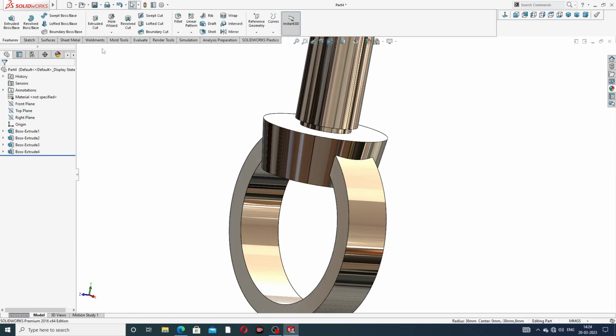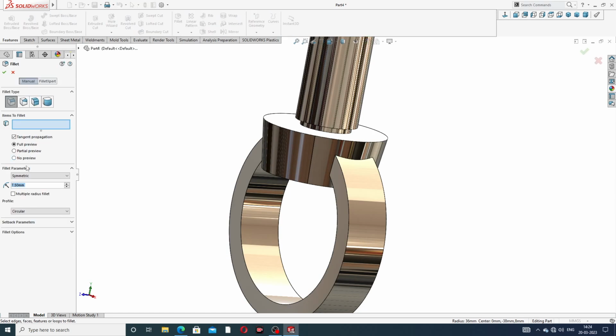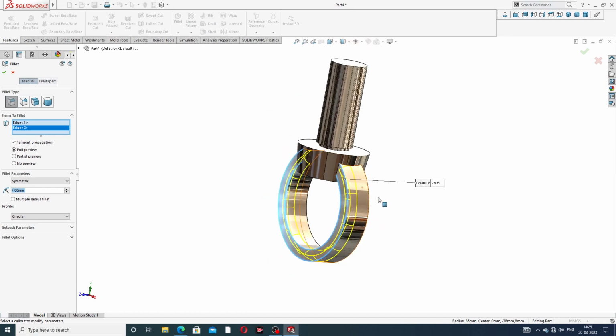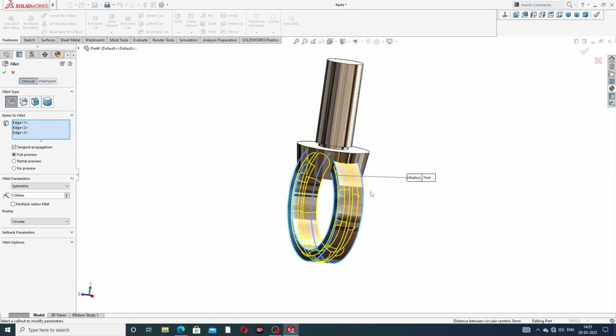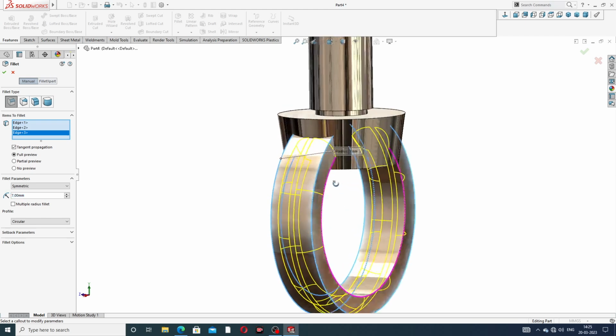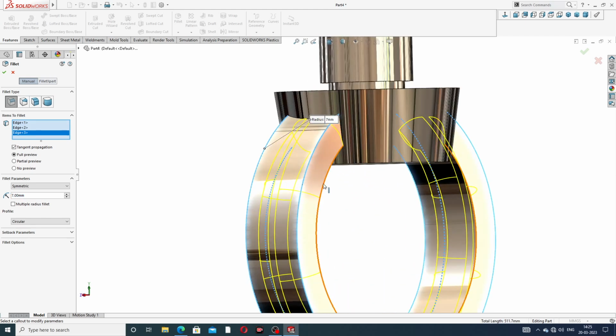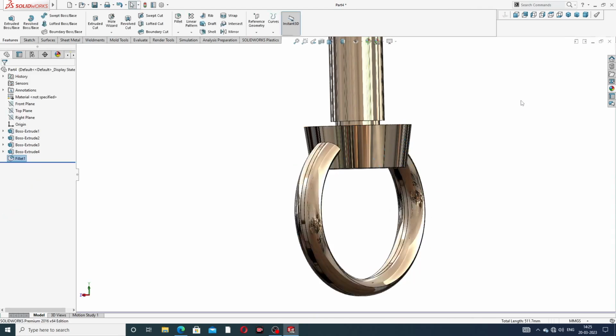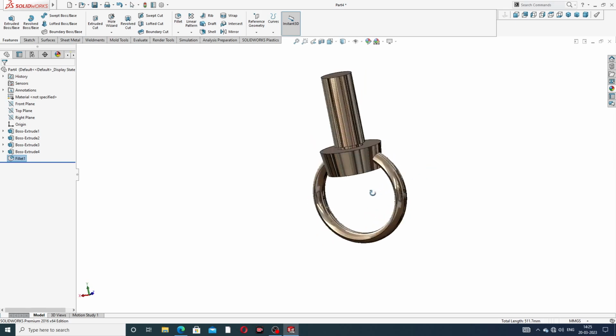Not that, use this 7 millimeter, it is correct, and select this edge to this edge. Select this edge to this edge, and click OK. This is perfect.